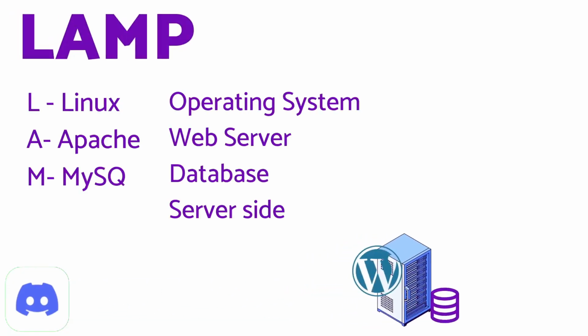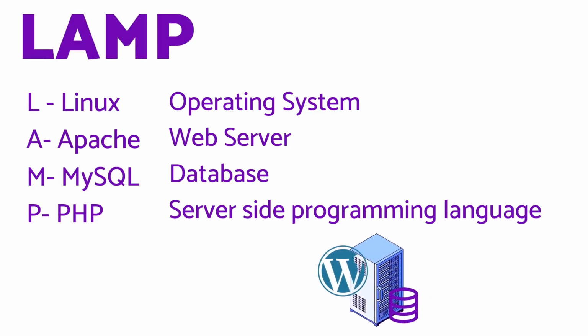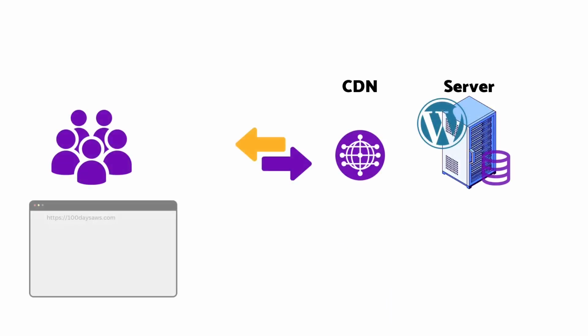So let's get started. Till now we have created a server which is basically a LAMP stack. LAMP means Linux, Apache, MySQL and PHP, where Linux is our operating system, Apache is the web server, MySQL is the database, and PHP is the server-side programming language. With this LAMP stack, we did a lot of things. We created our server instance, we deployed a CDN or distribution. We also saw how to book a domain name and map it to the instance. So this is good for a single server website.